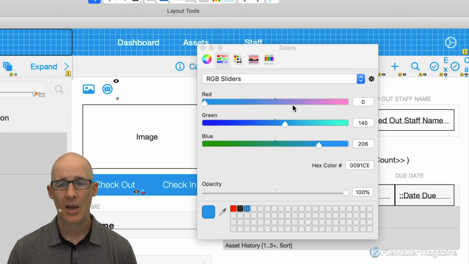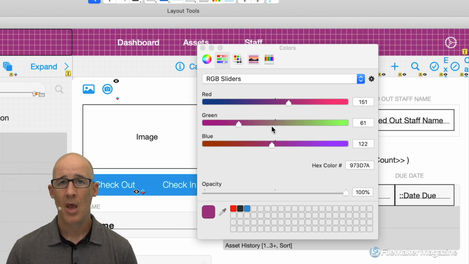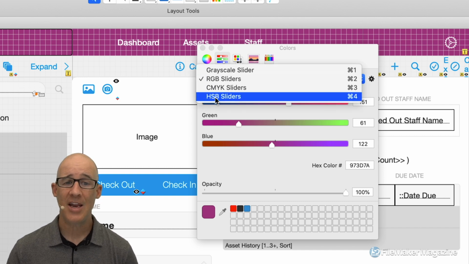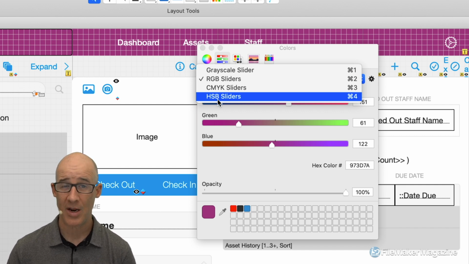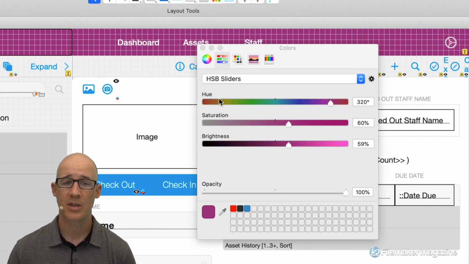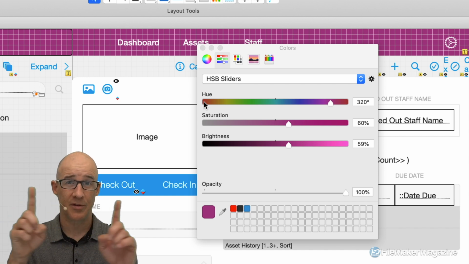Now RGB, you can see this is extremely difficult for me to deal with choosing a color in here. The best tool to use whenever you're dealing with colors is an HSB, or also it'll be referred to as HSV sometimes, and that's hue, saturation, and brightness, or it's hue, saturation, and value, which we're going to see in the tool. So here what we get to choose, and it goes all the way around, it makes a full circle in terms of the color spectrum.